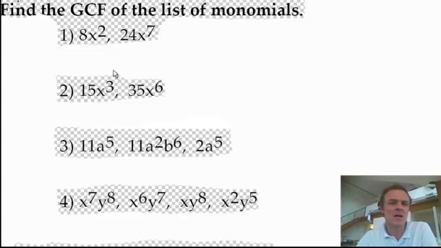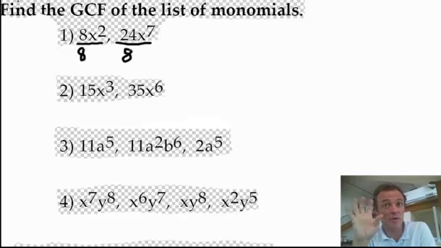Right. Okay, and I'm going to put a little line. So what can I divide an 8 and a 24 by? Alright? So, I mean, you can throw a 2 out there, you can throw a 4 out there, but surely an 8 is better. Okay, what's the biggest thing, the greatest one you can divide by? That's 8. So both of them will divide by 8. Okay, that's it. So that's the number part, the coefficient.